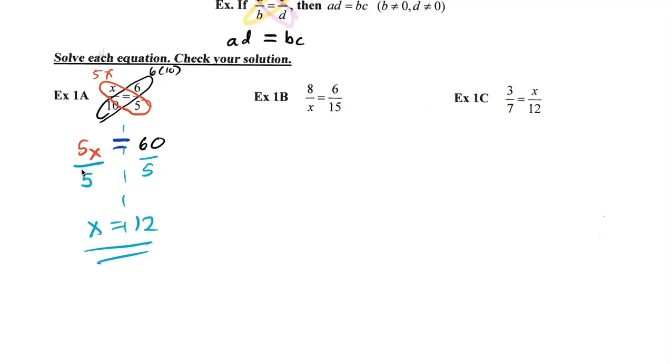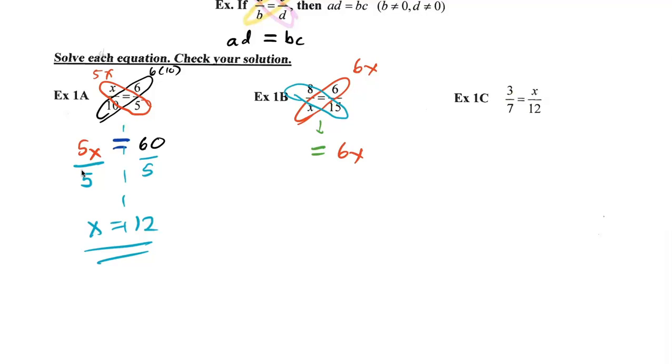You can keep on going. The next one, same idea. Here's my equal sign, very important. You want to bring that straight down. And then we're going to do one diagonal, it doesn't matter which one first. I like to keep it on the side with the top. So this is 6x. And we're going to do the other diagonal, 8 times 15.